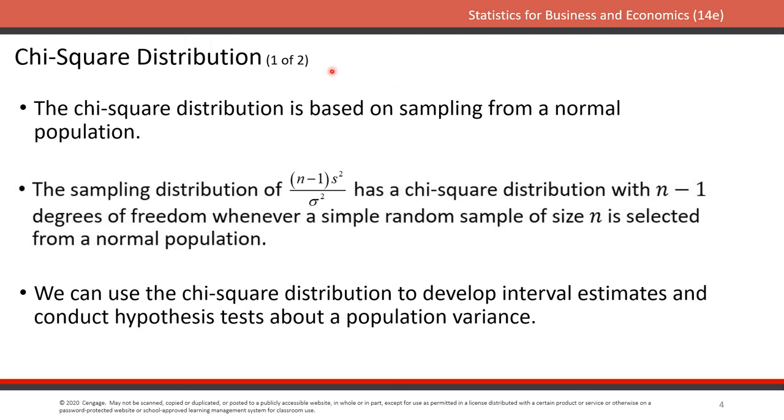Now the trick with this is that we're going to be using different equations and different formulas. These are going to look very different from previously. It's not the similarity that Z and T had before. And we're also going to be using a different distribution. The distribution we're going to be using is called the chi-squared distribution, and it is very closely related to the normal distribution.